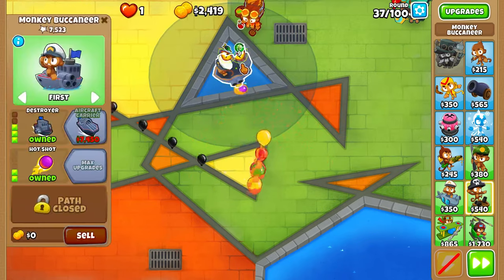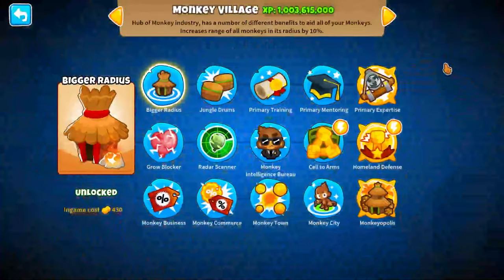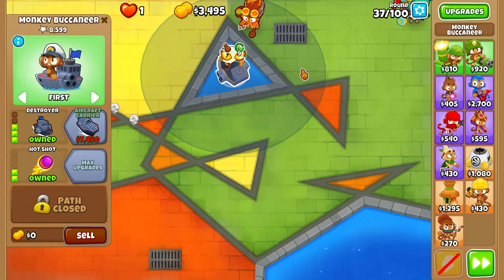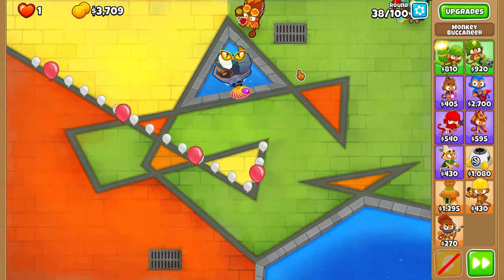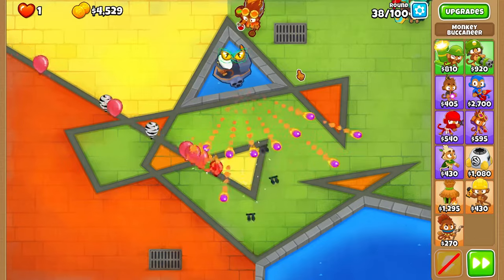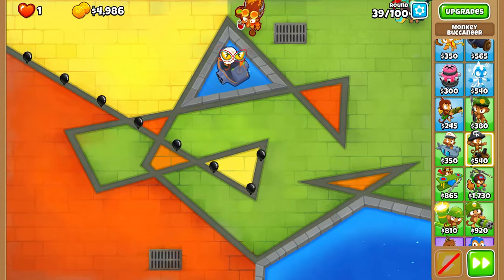But the next step is I want to get aircraft carrier, I believe. And then after that, we could get a monkey village, jungle drums, and then MIB. But yeah, we are 4,000 away. That's the only thing about Chimps, you can't generate cash, so it's a lot harder to do these challenges. Because half the time you can't even place, like, a super monkey down. It has to be below like 650.